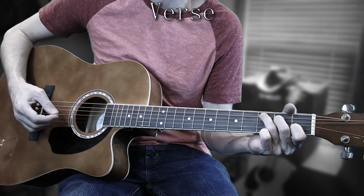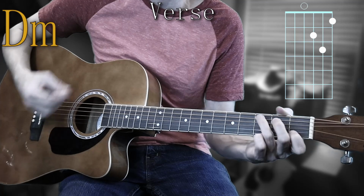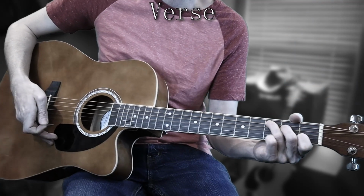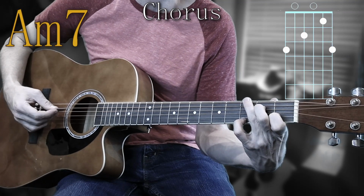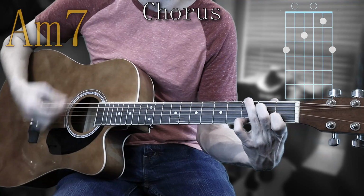It'll repeat this one more time, back to that D minor, to chart his course into the C. And then it will go right into the chorus. So we start with the G chord, and then we're going to switch to this A minor 7, that's a little bit funky, okay?